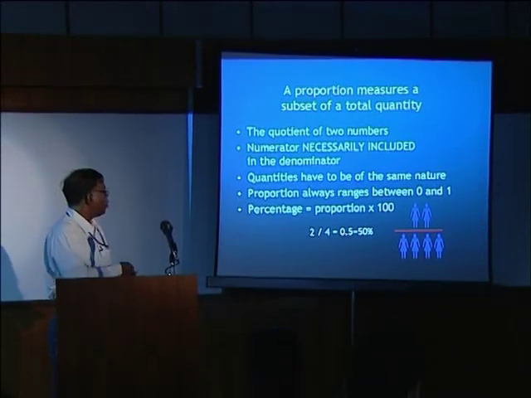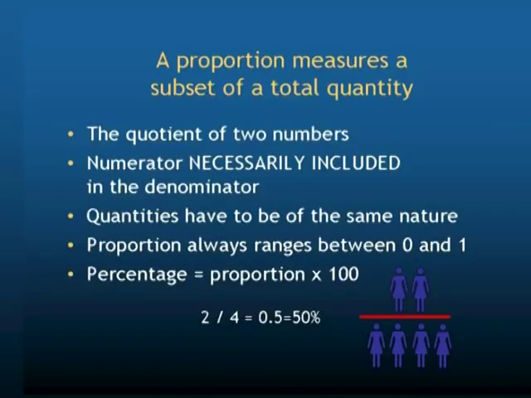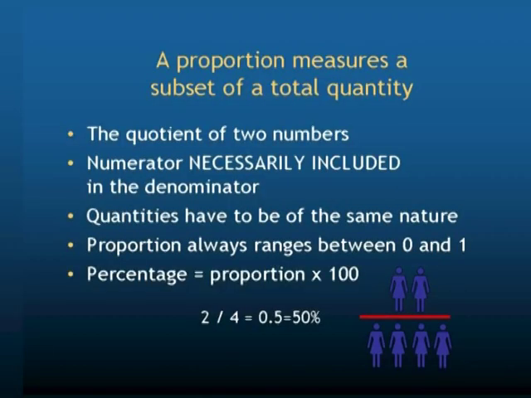Okay? So there are totally 4 women and say 2 of them are 45 plus. Suppose I am looking at how many women are 45 plus, it is 2/4, 50%. Okay? So here the numerator and the denominator: the denominator is all women here and the numerator is women who are 45 plus. Okay?